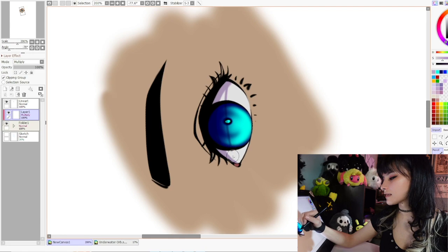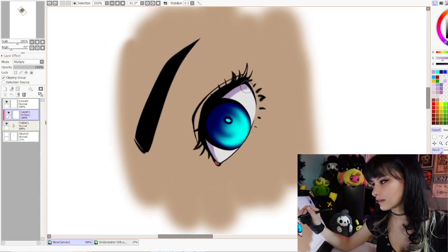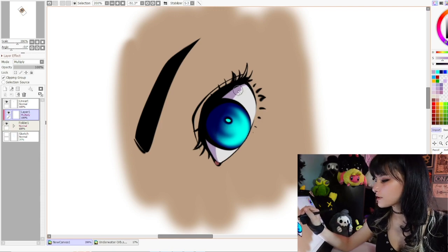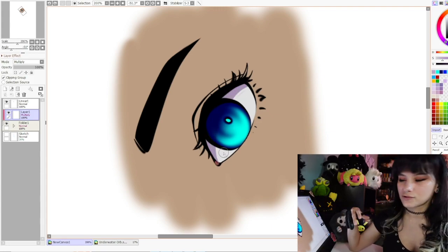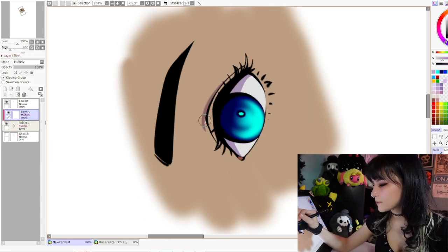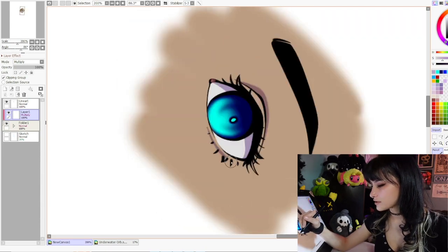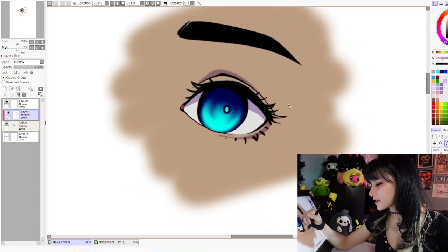Some people I've seen, they go all the way down here and that is their shading layer. I like to bring it a little higher than that because I don't like to block off too much of the eye, but don't be afraid to make it larger than just a little strip up there, because that's gonna make it look very flat. You do want it to have a little bit of dimension. And I'm not gonna go into the cell shading too much, so I'm just gonna do a little bit of shading where I feel necessary. If you guys want a shading tutorial, I would be happy to make that for you.